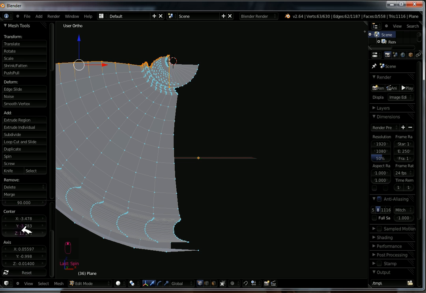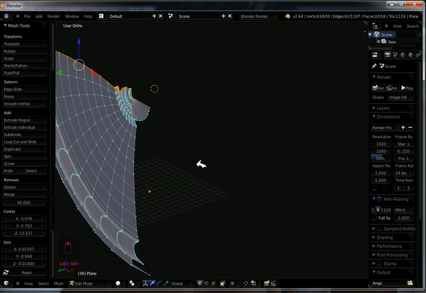Now this menu will disappear the minute I use my arrows or any other tools. So I want to make sure that I set all these settings exactly where I want them before I do anything else in my scene. The only thing you can do, of course, is cam around.